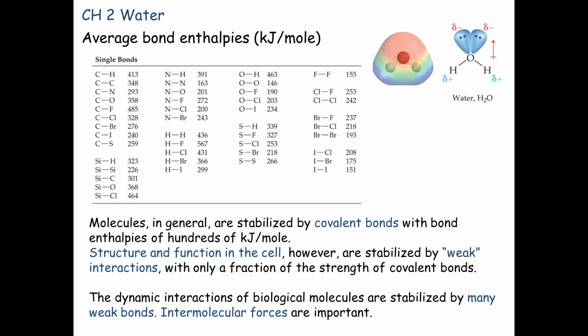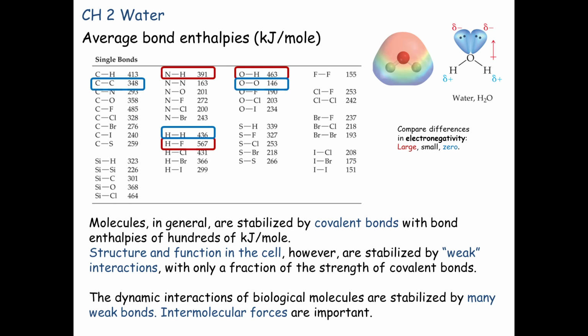But looking at some other bonds there, I want to point out a few in the list. Of these bonds, some of them have these really large numbers and some are very small numbers. So if we look at your typical bond in a water molecule, an O-H single bond, it's listed as 463 kilojoules per mole. That's its bond enthalpy. In other words, that's the strength of that bond. The larger this number, the stronger this bond, the harder it is to break. So an O-H bond in water with 463 kilojoules per mole, that's 463,000 joules per mole, it's a fairly strong bond. But look right below it.